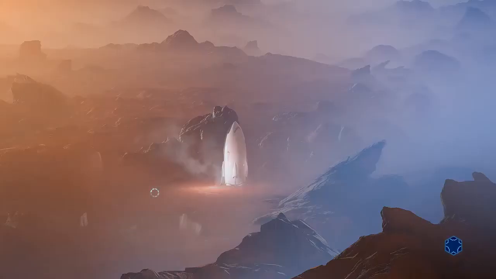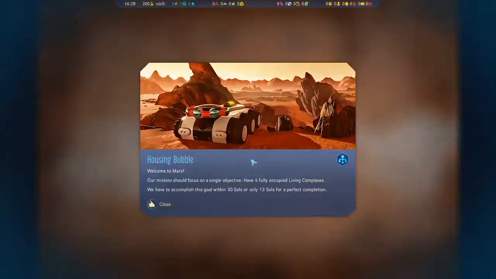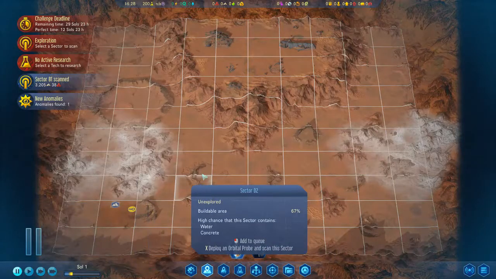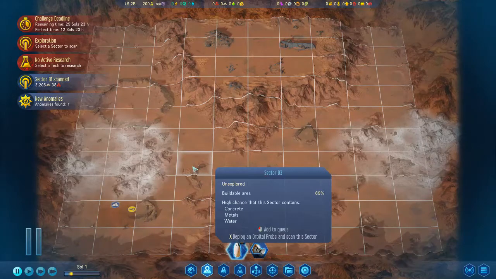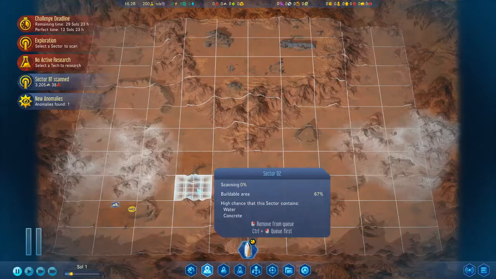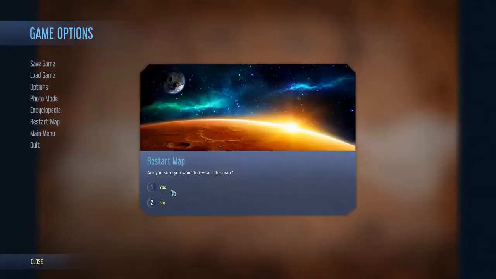So what I'm thinking about doing is, if I can remember what square it is. Right, Housing Bubble, welcome to Mars. Our mission should focus on a single objective, have 4 fully occupied living complexes by Sol 13. That is what we're aiming for. We're going to pause. And I think it was this one. No, it wasn't. It was this one. Wait, 2 seconds.